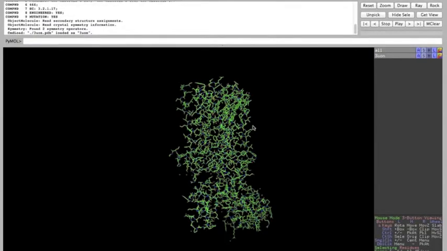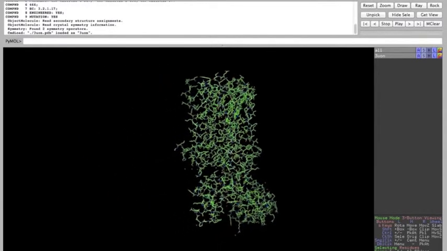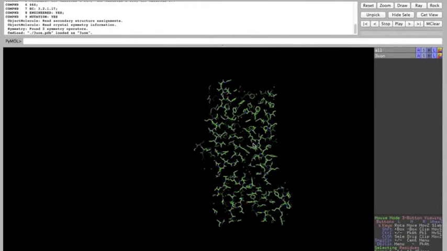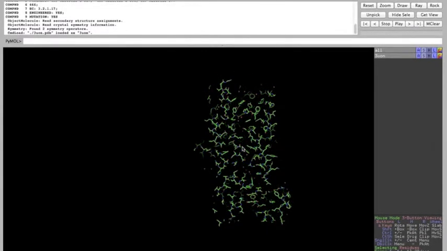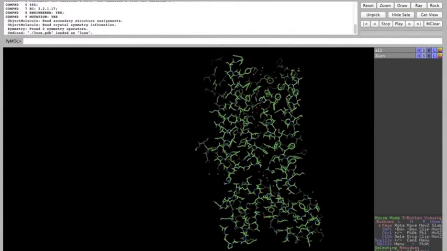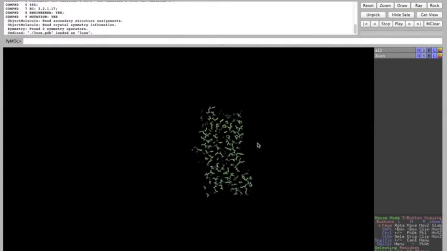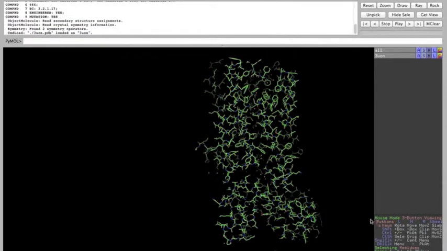If I hold down on the middle mouse wheel, click and drag, I can translate the structure across the screen. The wheel button, if I scroll on the wheel, is changing the clipping plane, or essentially the stack that we're looking at, so you can view kind of the entire structure, or you can view only one XY plane within the structure. And finally, the right button is a zoom. So if I hold the right button and move it up and down, it's zooming in and out on the structure.